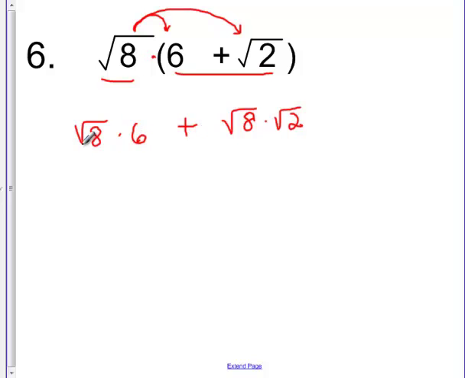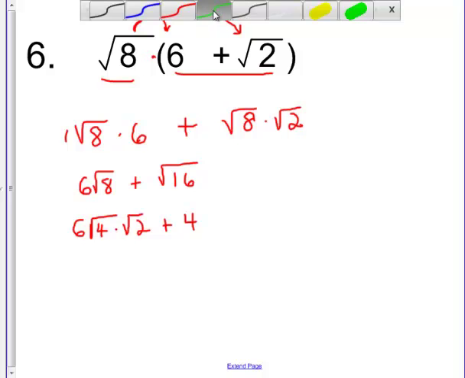Multiply the coefficients together. Well, the coefficient here is really 1. So this becomes 6 radical 8. The coefficients right here are 1, so 1 times 1 is 1. And now I multiply the radicands together and I get the square root of 16. Following my laws, I'm going to break down. 6 doesn't get broken down. 8 gets broken down into radical 4 times radical 2. And look at the beauty here. The square root of 16 is 4.